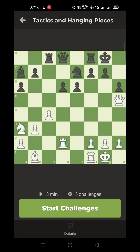In this position, black notices that white has two unprotected pieces, the rook on d2 and the knight on a3. So black decides to attack both of those pieces at once with the queen. One way to avoid hanging pieces is to always ask before making a move, is the square I plan to move to a safe square? Or can something capture my piece on that square? Black didn't ask that question and didn't realize that white's queen was already protecting the a5 square. Black's queen is hanging. Let's take a look at one more position together.